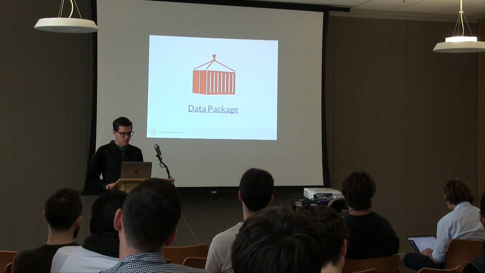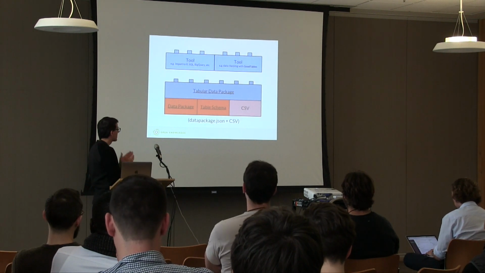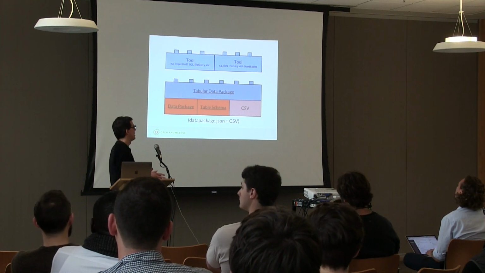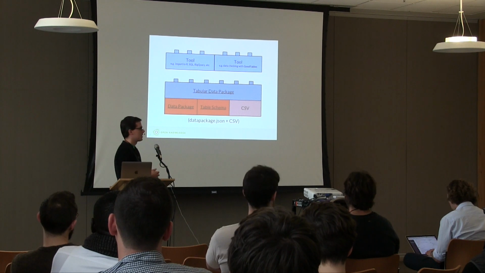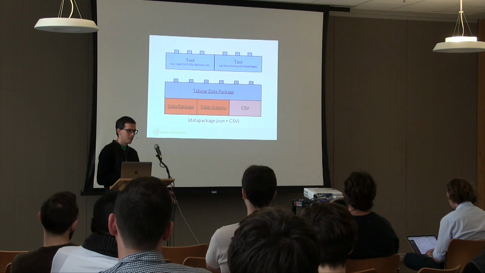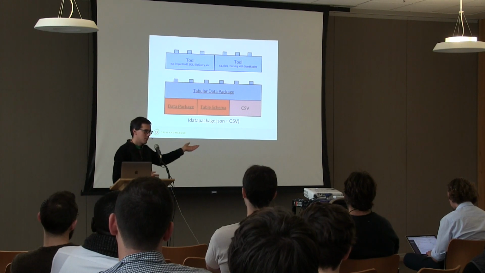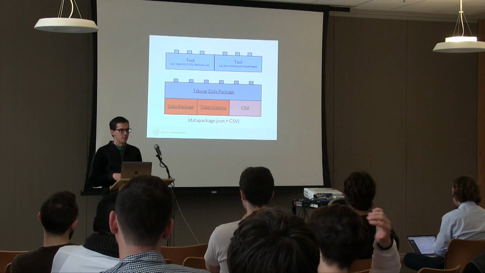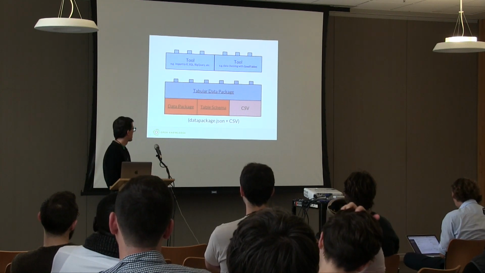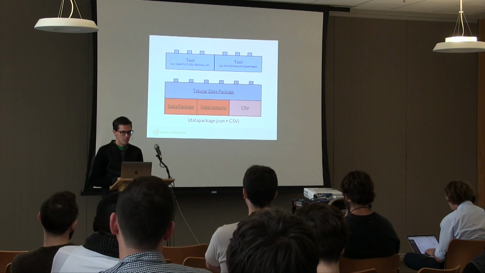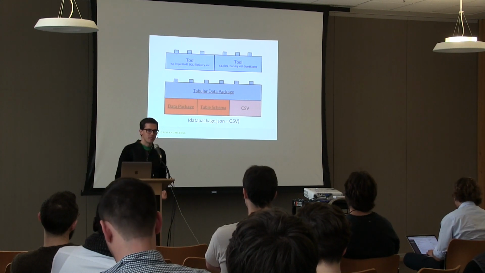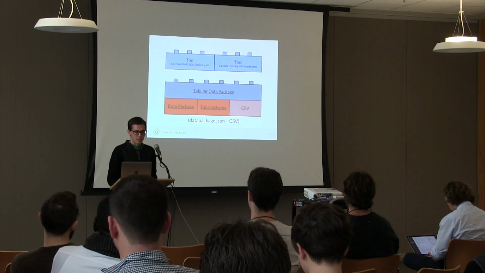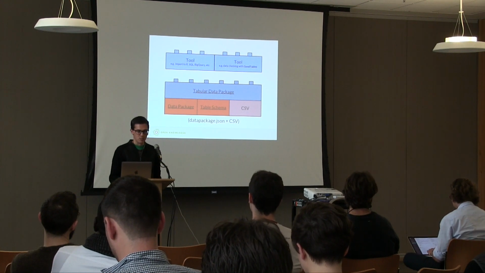How do these data packages look like? So here's an example of a tabular data package, which is a specific profile for packaging tabular data, which is stored on one or more CSV files. On one hand, we have the CSV, or CSVs from multiple files as well. And next to them, we have the data package descriptor, which is a datapackage.json file, which contains basic metadata about the data, like the title, keywords, license, contact info, and of course the pointers to the actual data files or resources.